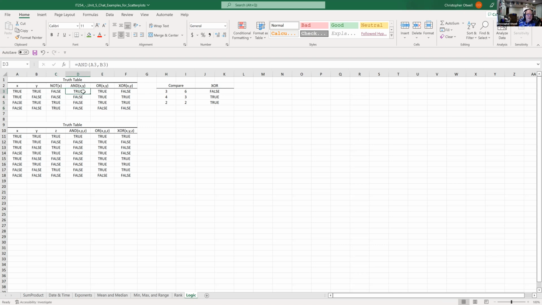The and is those two together working together. So 2 trues make a true. A false and a true, and a true and a false, always equals false, regardless of the order, and 2 falses always equal false. That's where the and comes in. In the ors, it's 2 trues make a true, and a true and a false make a true, regardless of order, and 2 falses make a false. And in XOR, it's 2 trues are false, a true and a false is a true, a false and a true is a true, because they're not the same, but 2 falses are also false.